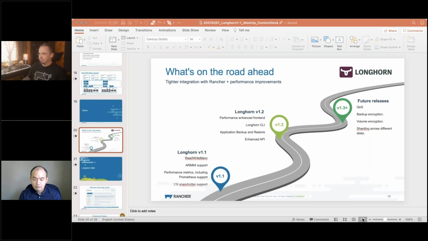Application backup and restore. This one I'm really excited about because now we're really completing the story of disaster recovery and full regional failover for Kubernetes applications, because it's not just the storage now that we'll be capturing, we'll also be capturing the Kubernetes metadata that associates with that storage to orchestrate the application.